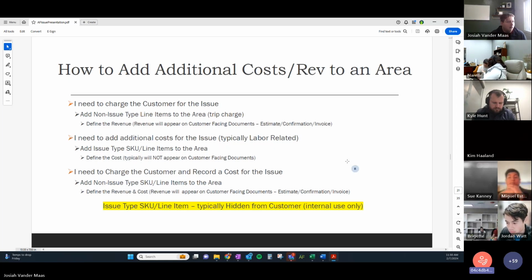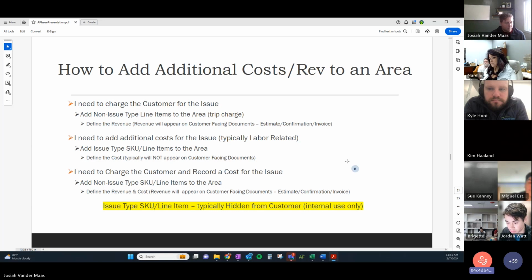Okay. So in this case, following up with that same cell we saw earlier, I need to charge the customer for the issue. Maybe they're going to co-share the trip charge or pay for the trip charge. Maybe we have some other compensation that we need to get from the client in order to deal with this issue. In this case, we're going to actually show that information to the customers, and we want them to make sure they understand they're going to have to pay for it.